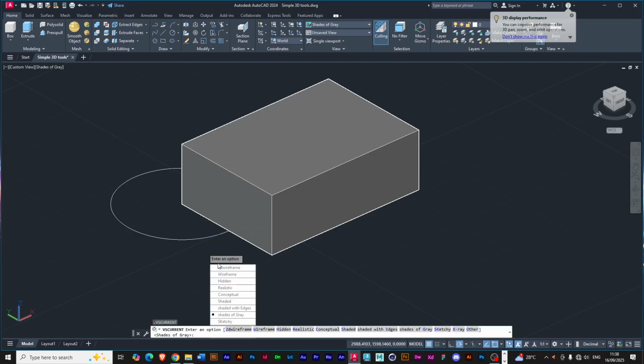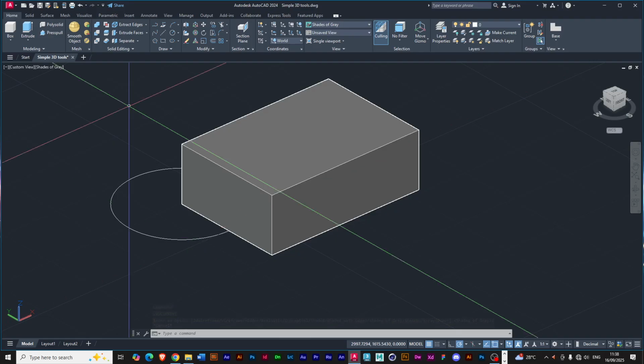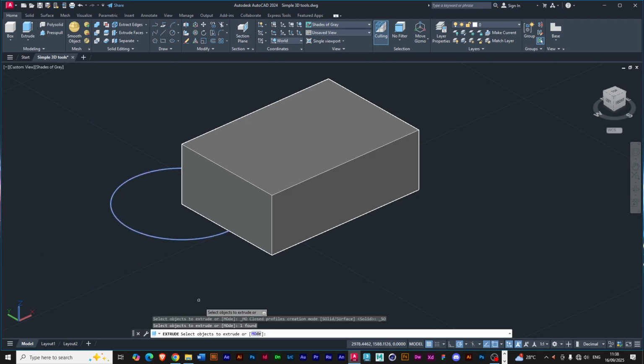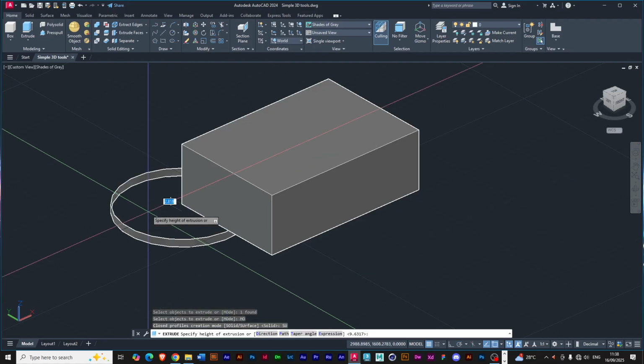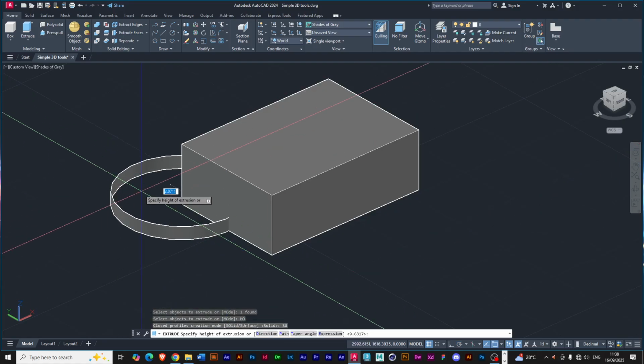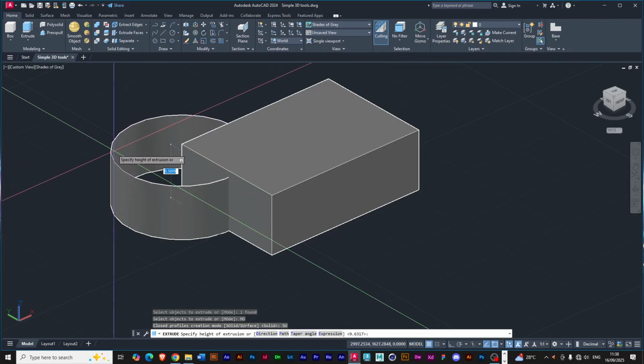The surface mode, on the other hand, will extrude the line and leave an empty cap in the face there.